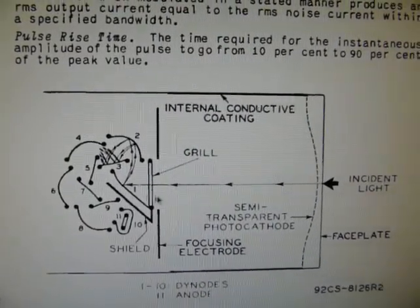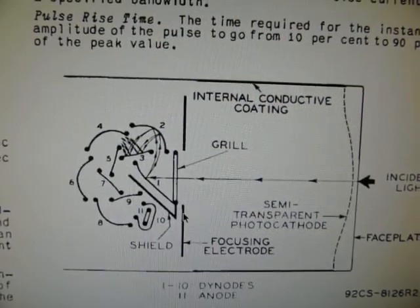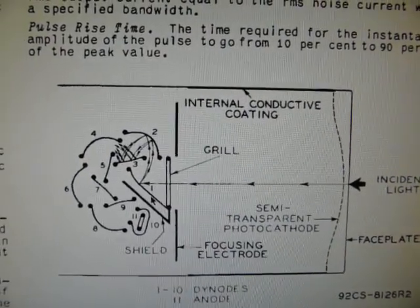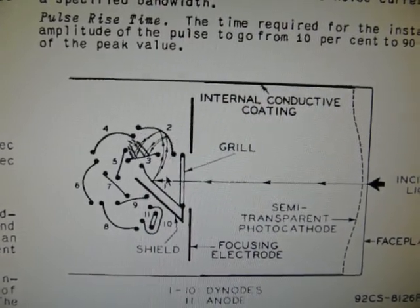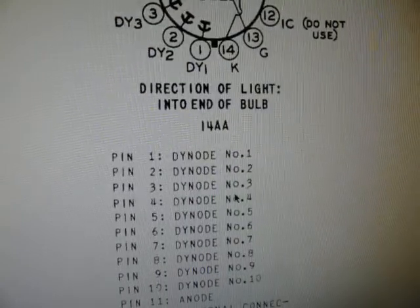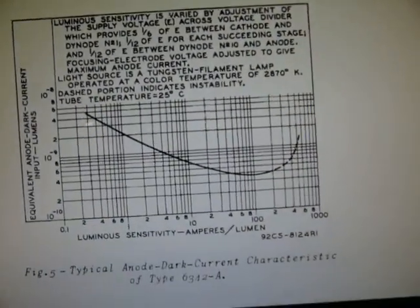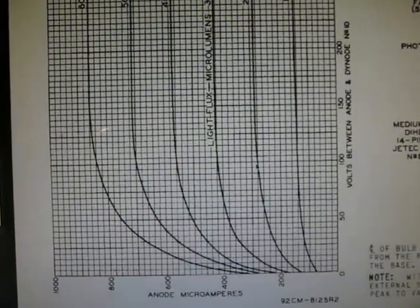As you can guess, these things have very high gain. You could have a single electron coming in and lots of electrons out — it grows exponentially as you go along. The way electrons are channeled from one dynode to the next is that each dynode is held at a voltage roughly 100 volts more positive than the previous, so the electrons are attracted forward. Here's the connection diagram — each dynode is brought out to a pin, and you've got your anode. Here's the sensitivity graph in amps per lumen, and various other characteristics.